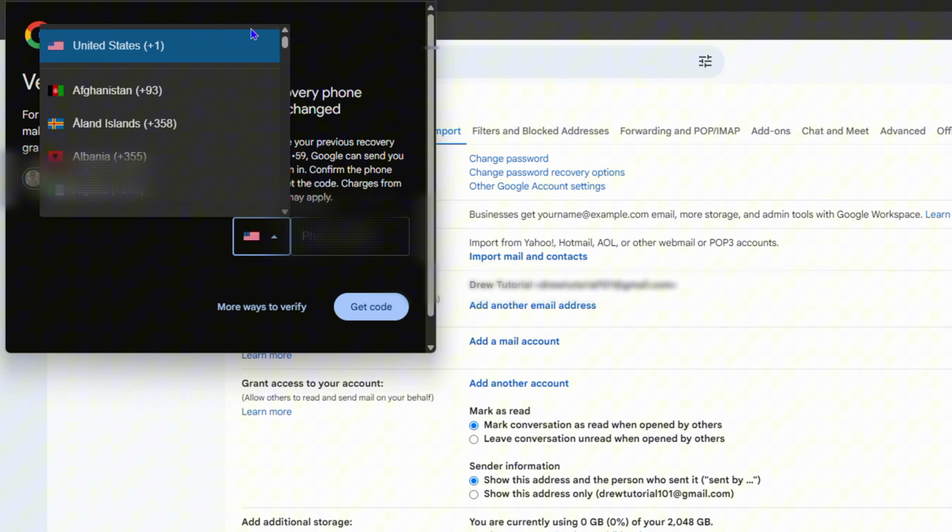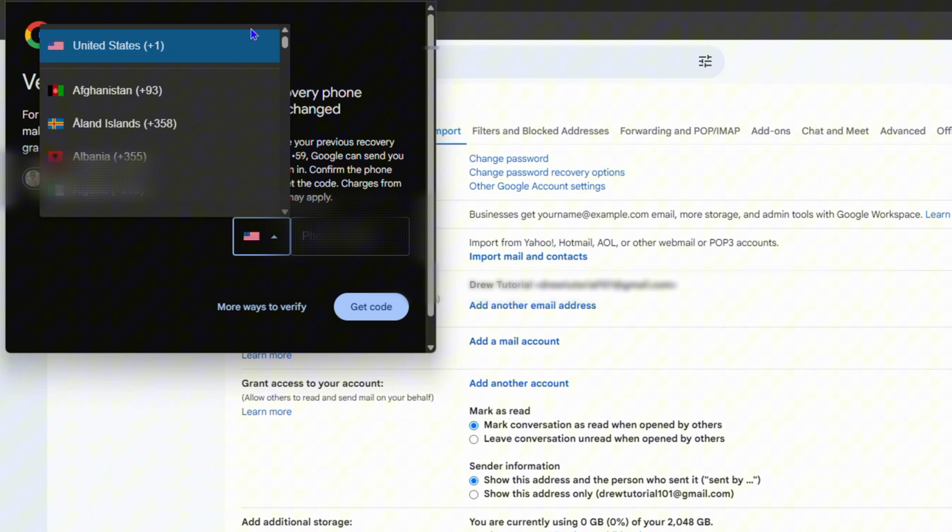And in this video, I'm going to show you how to grant access to your Gmail account to another user. So what you want to do, just simple, go ahead and click the settings on your account here in Gmail. Click see all settings there. Then click on accounts and import. You'll have an option that says grant access to your account. So you want to go ahead and you can choose here. And all you have to do is just simply click add account.